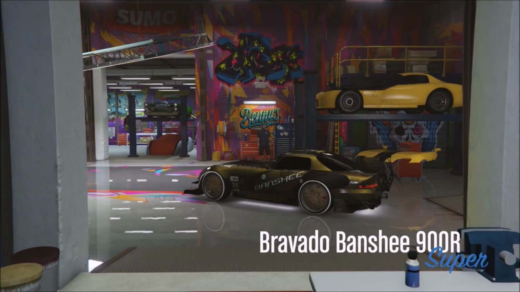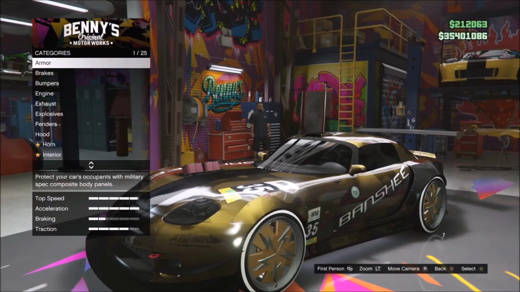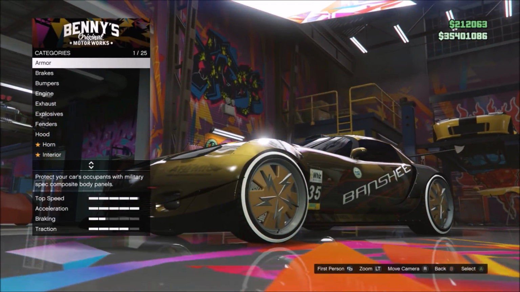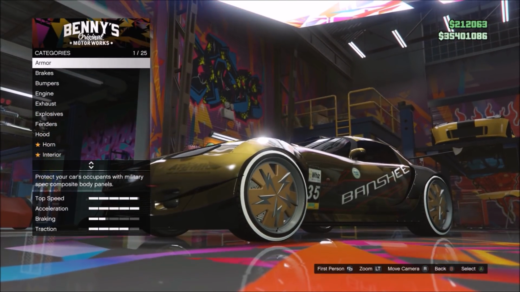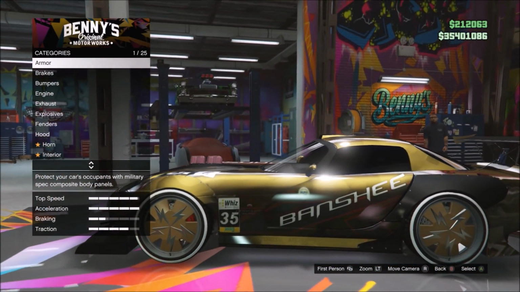So as you guys can see, I have got a camo livery over my Banshee, so the paint job won't fully stand out on my car. That's why I showed you on the Zentorno. But nonetheless, I do think these paint jobs look really nice. Some of the maybe basic liveries, like the little lines or the pinstripes you can do.